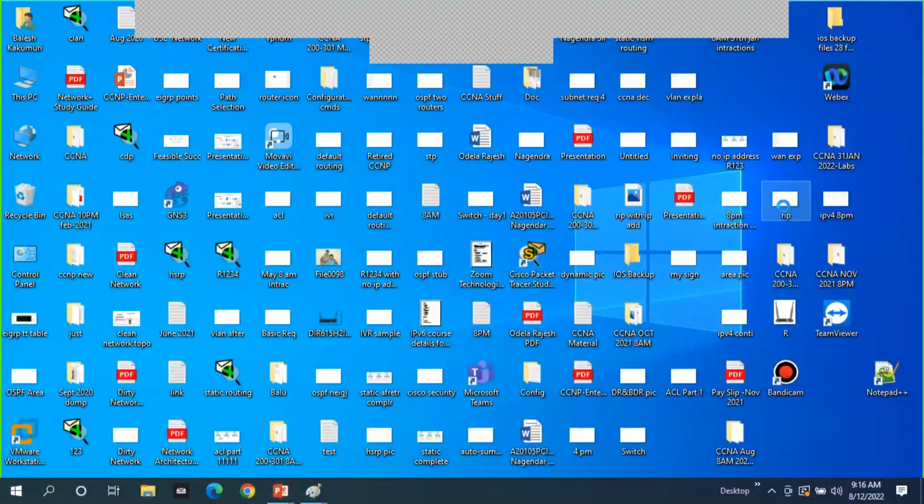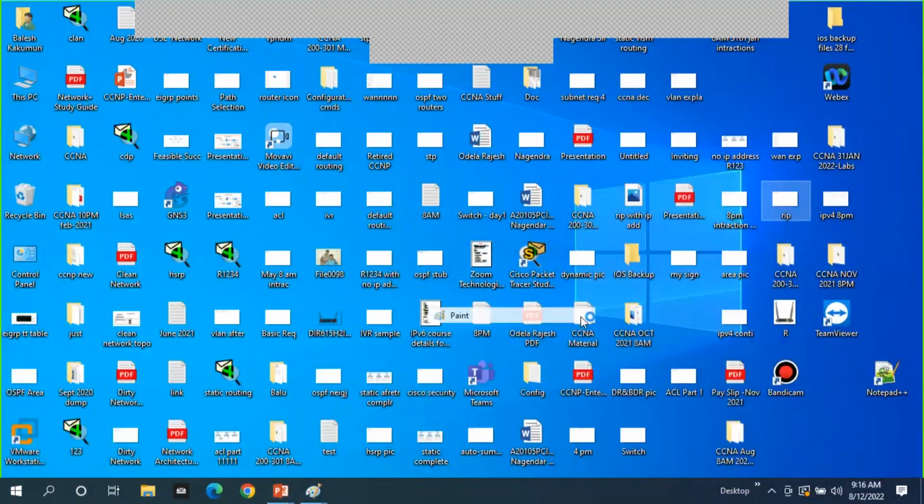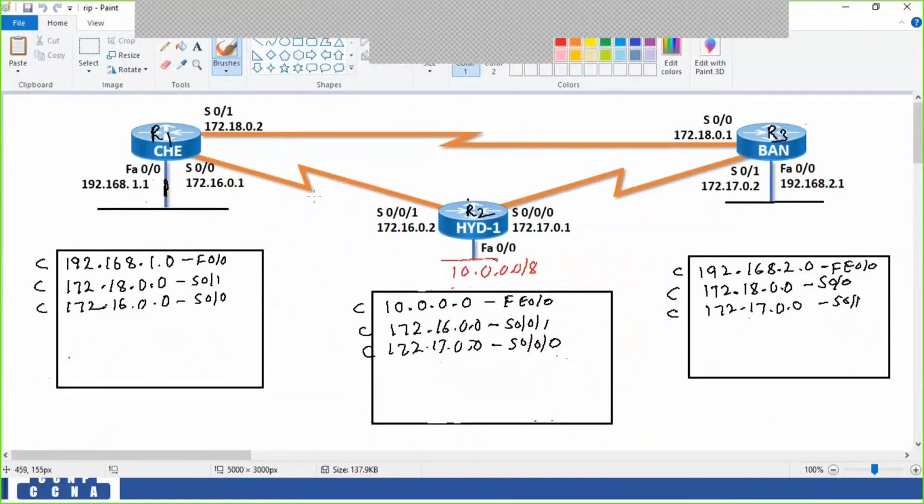Now we'll get to know more drawbacks in the RIP protocol. That is why we don't use RIP in real time. So let's understand. I have changed the topology, guys. In static routing, we discussed R1 connected to R2, R2 to R3, right? Here, I just connect a backup. Now R1 is connected to R2, and R1 also connects to R3. So from the R1 LAN to reach the 10 dot network, how many paths are available?